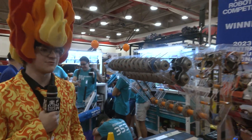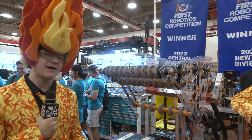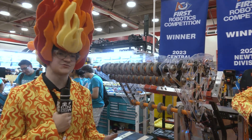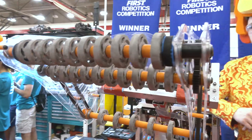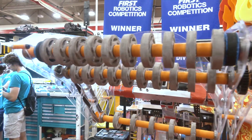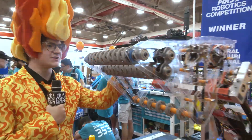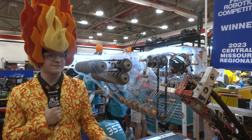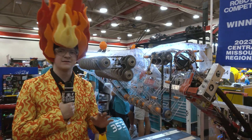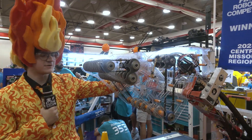When we first started, we were originally looking at a grabber idea and we tried that out. However, we quickly realized we were struggling to actually hold the game pieces. We saw the EveryBot and thought that's a great design — let's modify it for our robot. We started out originally with just solid polycarbonate plates, and it worked great for our first tournament. It was basically the exact EveryBot design with just added mounting for our system.